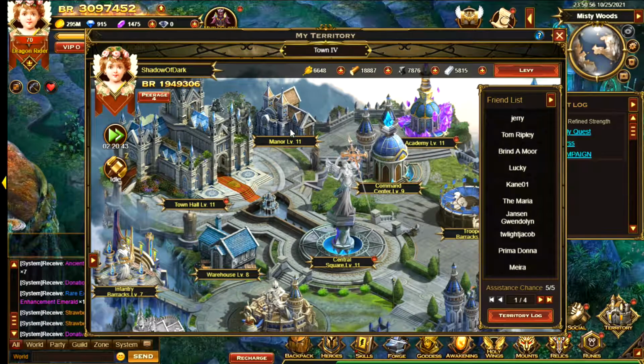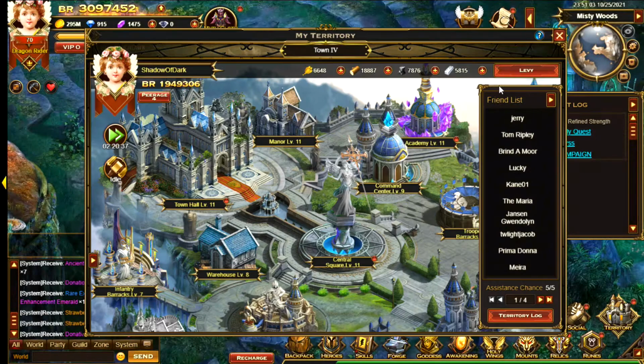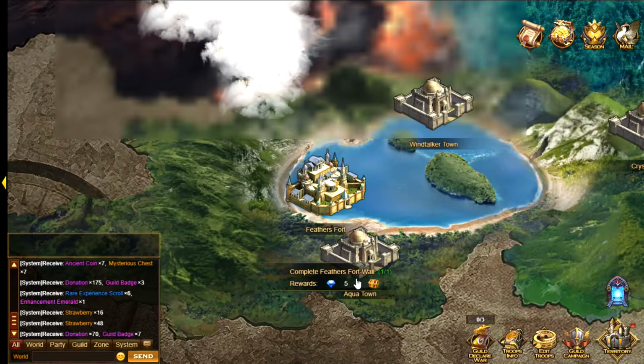So if we go over to the manor, you will see that my idle population is at 0. You will likely have this happen to you as well. There's an easy way to increase that. All you have to do is go to the wall and take another city.